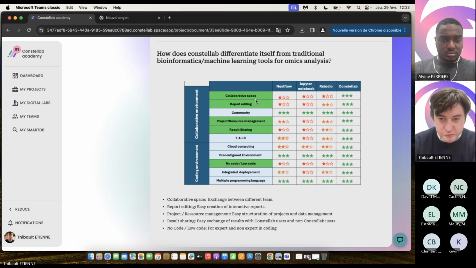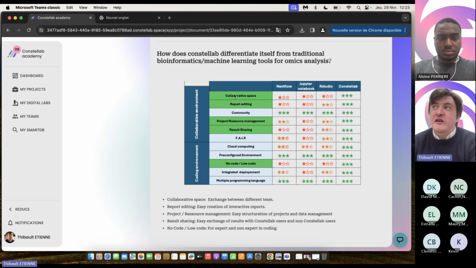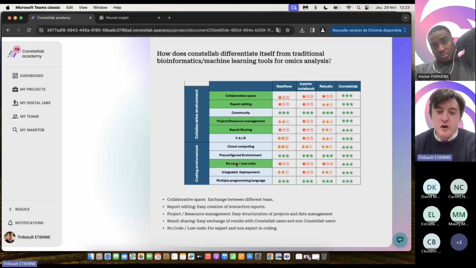For example, inside the Constellab platform, we have a collaborative space. In this space, we can exchange with colleagues, build and manage our project, exchange files, exchange reports and results, and also share results with, for example, customers without limitation. In Constellab, we also have the possibility to run code, either low-level code or no-code.